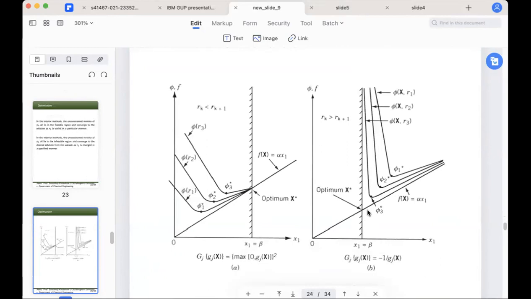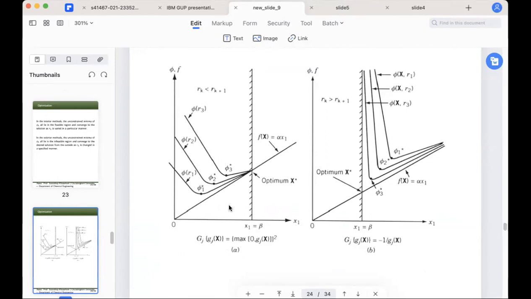So let me show you a graphic of the concept of the algorithm. This is on figure A, the concept of the exterior function.